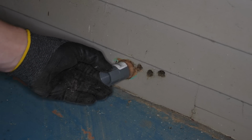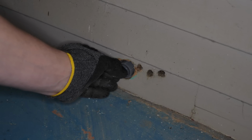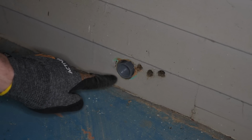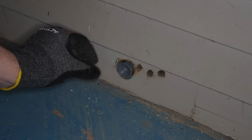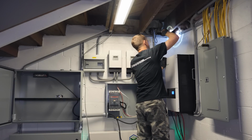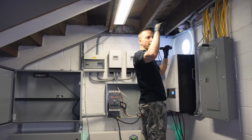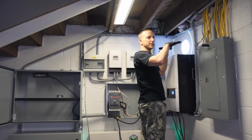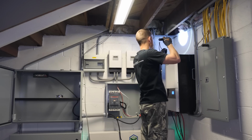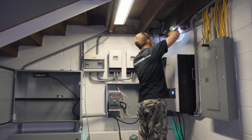All right, and then we can put this guy in here, however far we need. And then I can put my screen in there and then screw on a little insert to keep the screen in place. At least that's the thought. We got the hole in there. It'd be cool if I could go up a little bit higher and then back down a little bit, so if water is sprayed over into this corner, it can't just come rushing in. I don't know how well that'll work, but we're gonna give it a try.